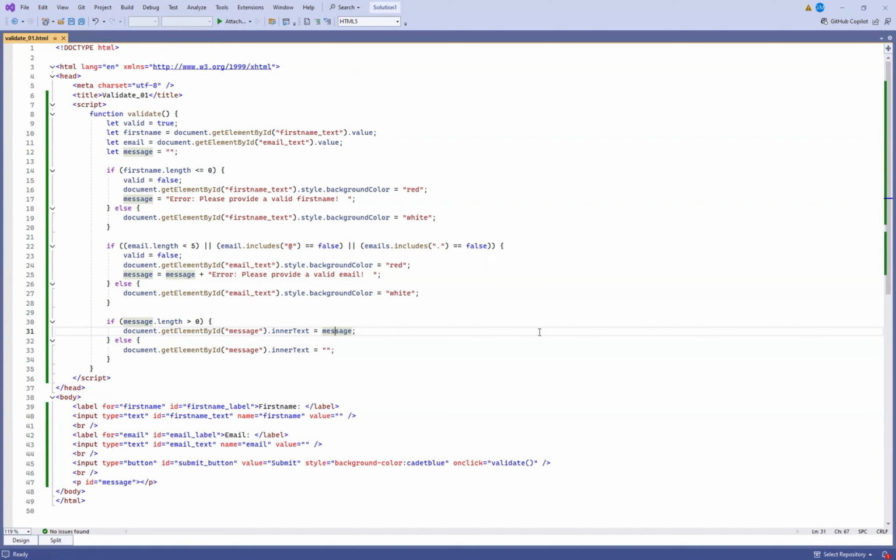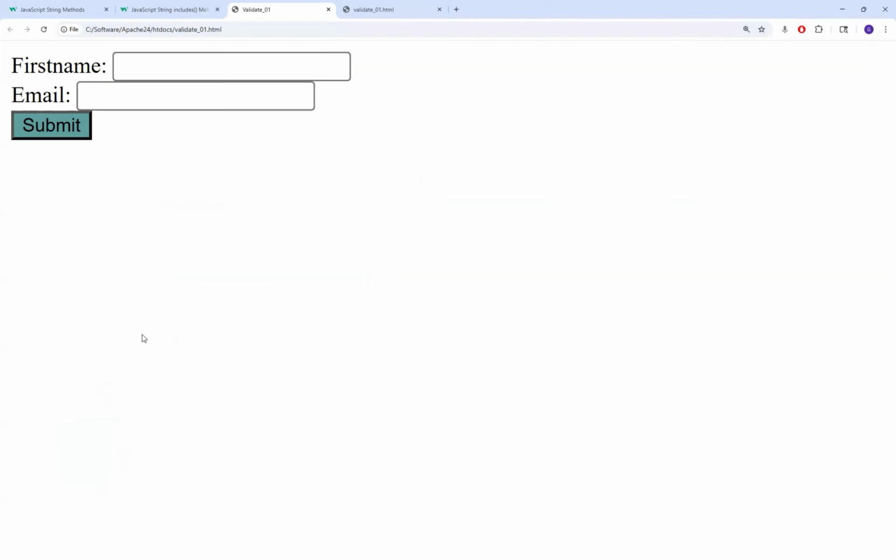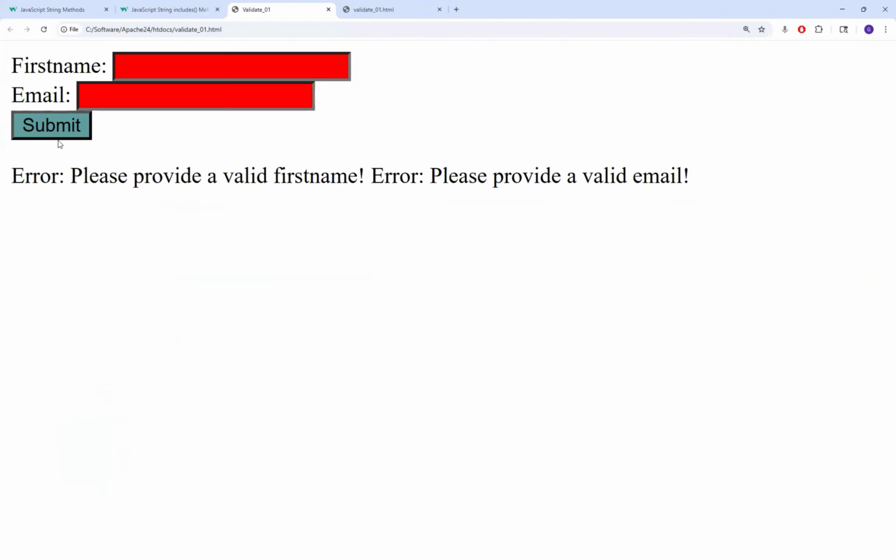Now, real quick, I do want to make one change back here just to point out that the typo that we had was actually hiding the fact that this actually works. So we could also simply include this as inner HTML. We'll go ahead and save this, come back out here, and then we'll go ahead and do this one more time.